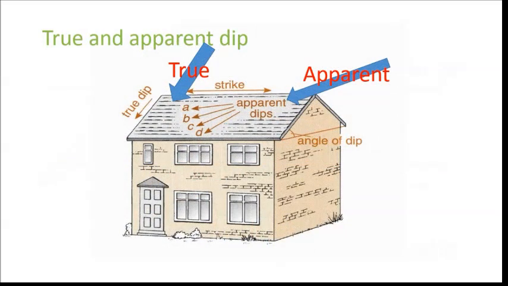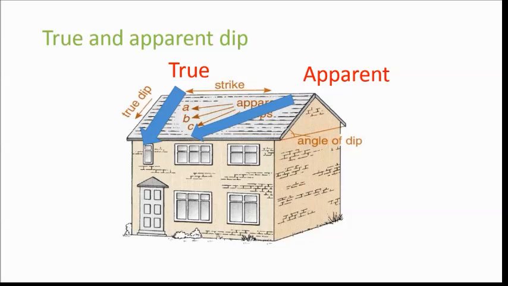True and apparent dip. Sometimes difficult to show in examinations. They might just refer to something as true dip. But you can see from this house what we mean. A true dip is the steepest part, in this example, of the roof. It's the point that goes straight down. But in our 3D world of geology, sometimes rocks are cut at a certain angle, and the angle of dip therefore would look less, but we call that the apparent dip. Remember from our fieldwork, to work out the true dip of a rock, put some water on it, and the water will find the steepest angle.